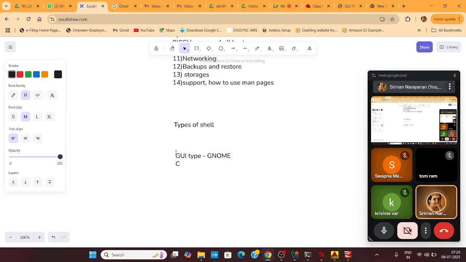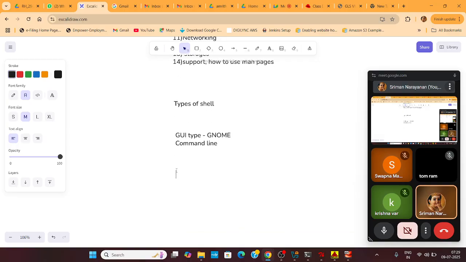The command line interface also has some types. What are those? Bourne shell, Bourne Again shell, K shell, Fish.